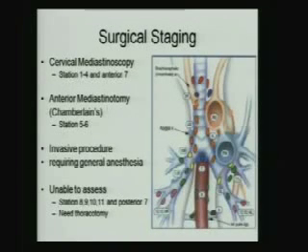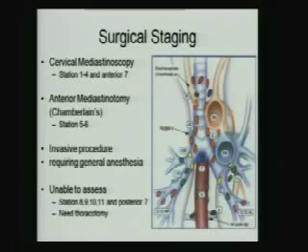So up until recently, the only reliable method of staging was surgical. We had cervical mediastinoscopy, which allows sampling of the paratracheal, station 1 to 4, and the anterior subcarinal. So not always helpful for the subcarinal if it's posteriorly located. For station 5 and 6, the prevascular and periaortic, the anterior mediastinotomy helped us diagnose that, the so-called Chamberlain procedure.